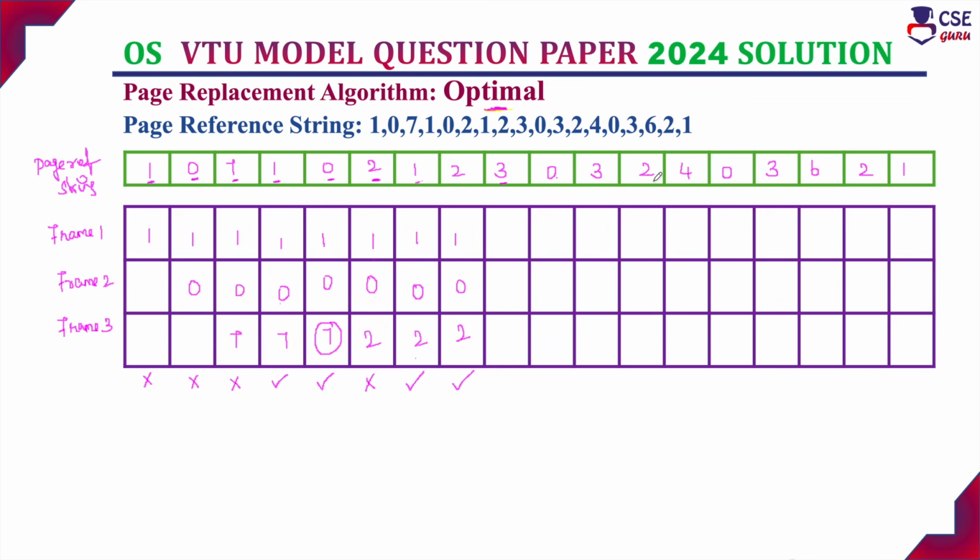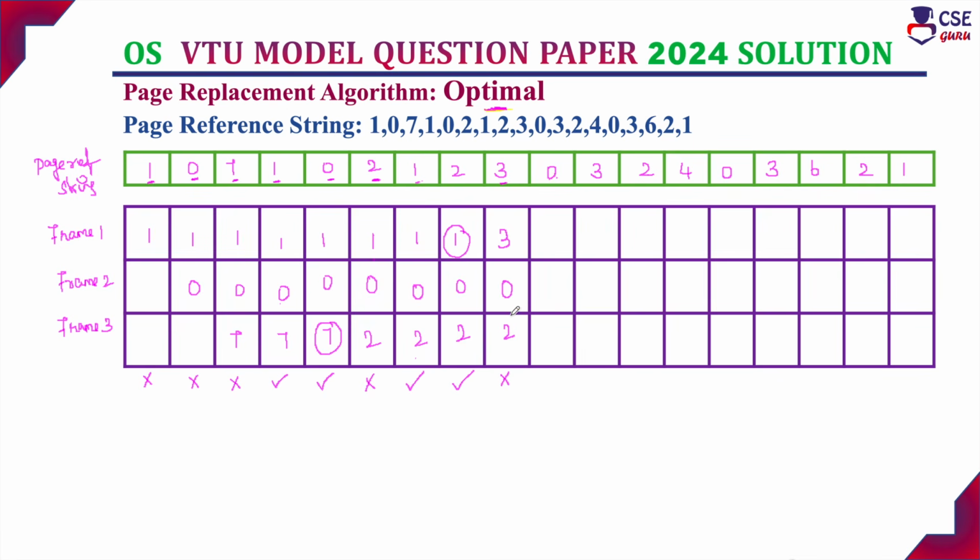Then obviously which is the next victim page? Obviously 1. 0 and 2 if it is not, the last consideration is 1 only. So select 1 as a victim page to replace. So 1 will be replaced with page 3. So 302. So here page fault happens. The reference page 3 is not available, so page fault happens.